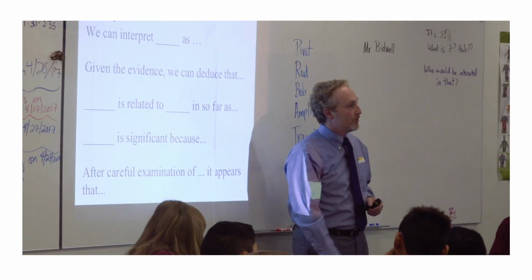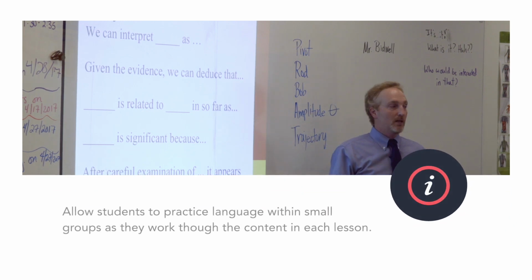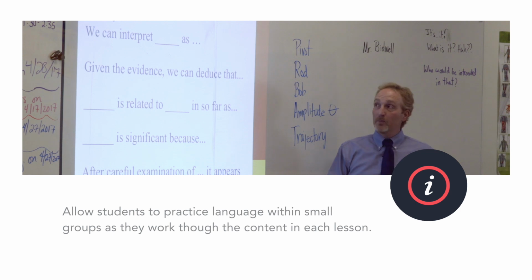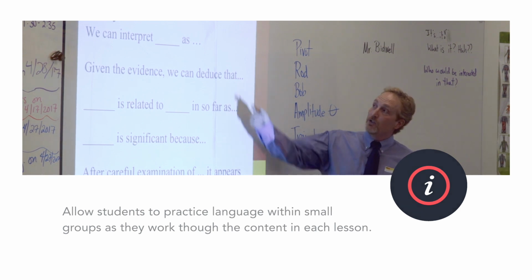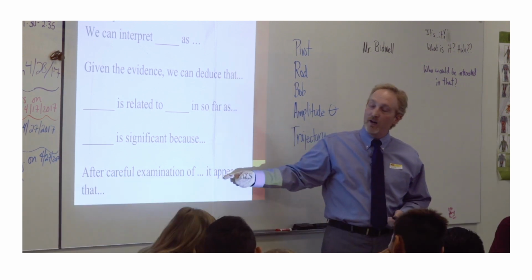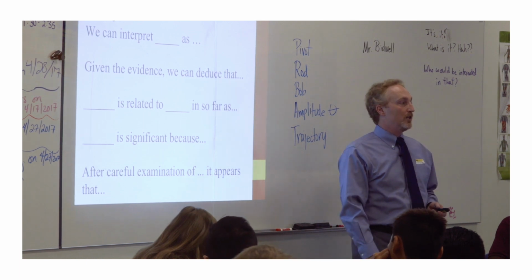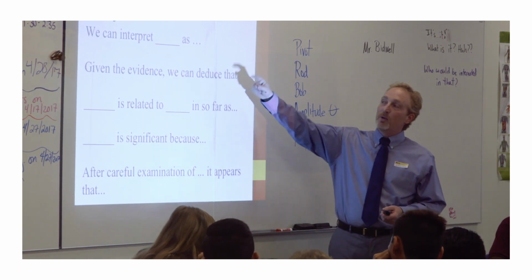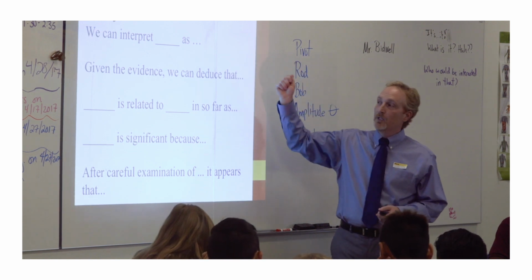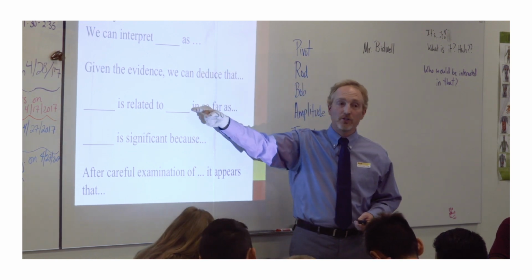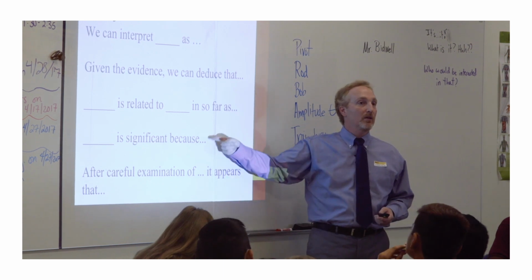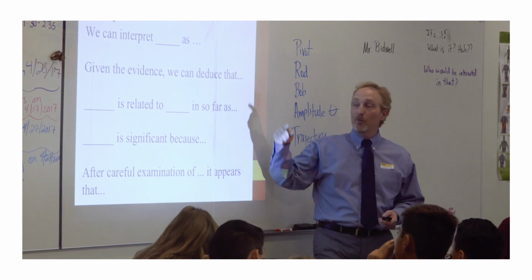Remember when I first started, I told you that we need the language to be able to talk about the subject. Well, the language we're using today is analysis, and the purpose is to analyze something. So I have up here 1, 2, 3, 4, 5 different sentences that we can use for analyzing things. So what I would like you to do now is tell me why a wrecking ball is a pendulum. So choose one of these sentence starters and tell your partner at your table why you believe a wrecking ball is a pendulum. Okay, so take a couple minutes to do that.